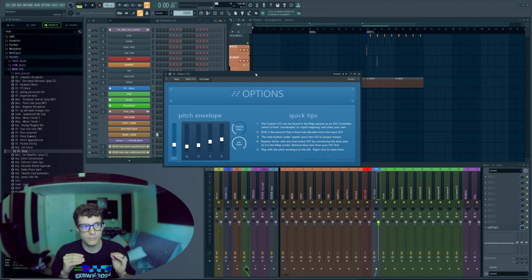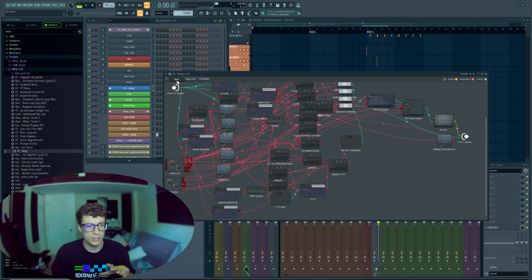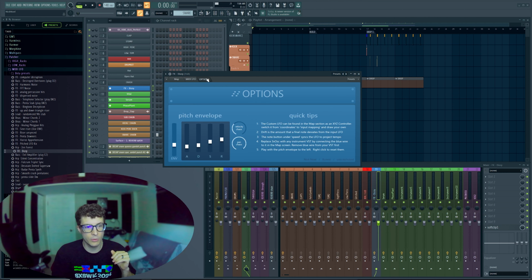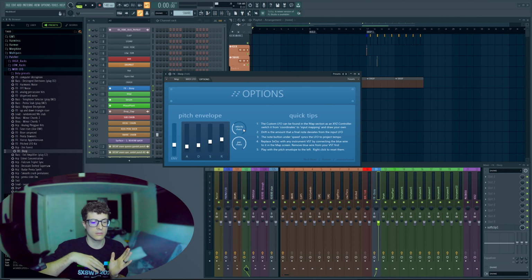And then the pan and velocity chaos is essentially a humanize feature. It's inside here under level scaler, VFX level scaler, and there's a humanize function. What that does is randomly pan per note to the left or right. And then same with velocity chaos. It changes the velocity of each note randomly so that you get some more variation going on. So that's how that works.